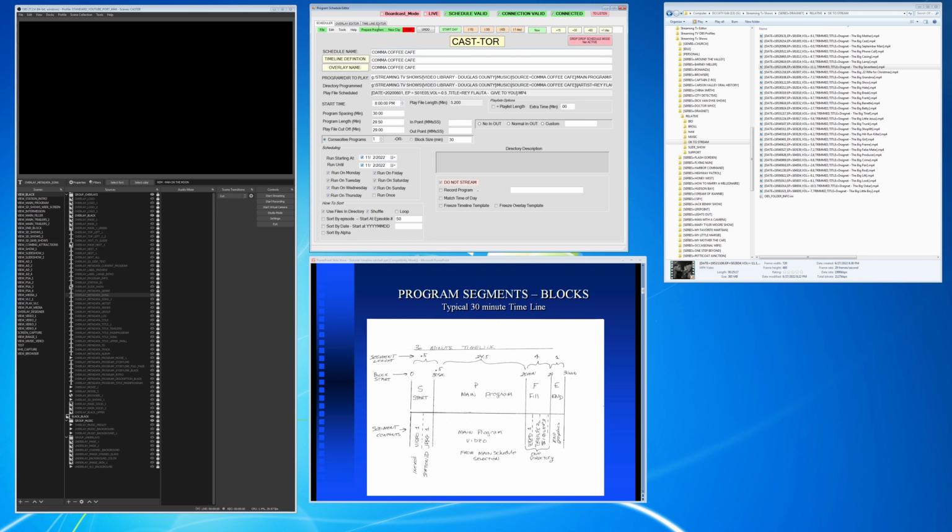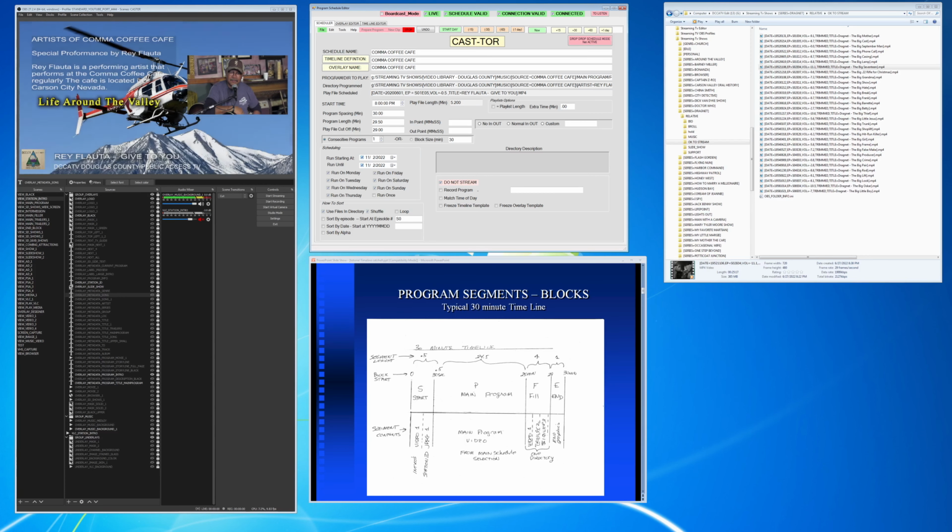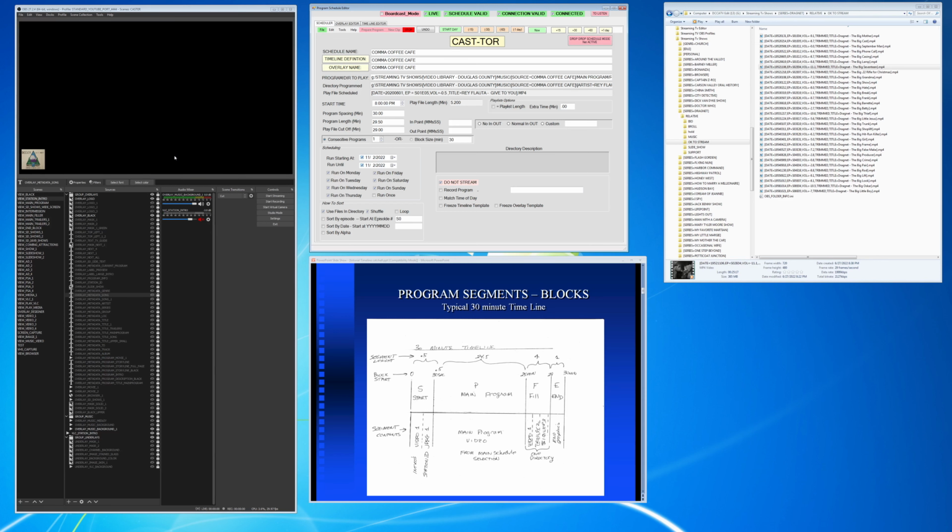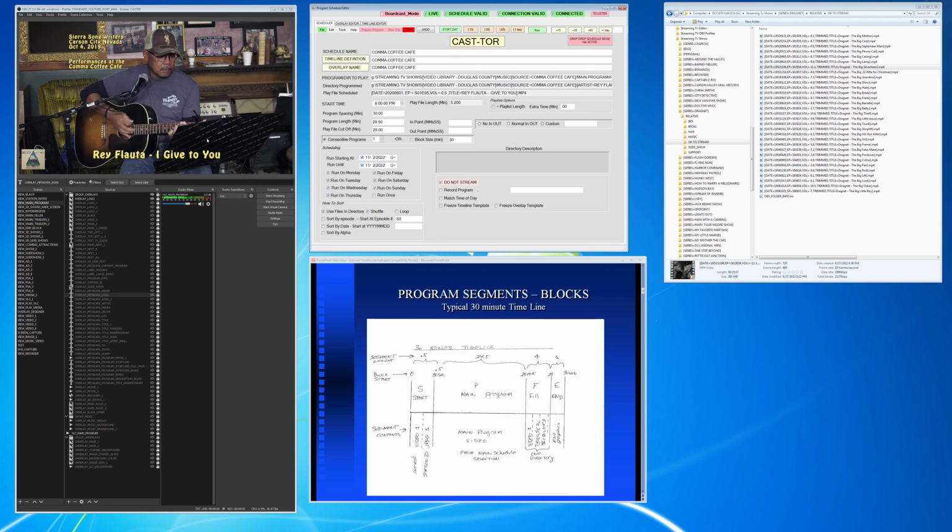And if I run it, it comes up. This is the S block. The S block has a slideshow in it. It has some verbiage. It has a logo. It has a thing about the song. And it has the song.